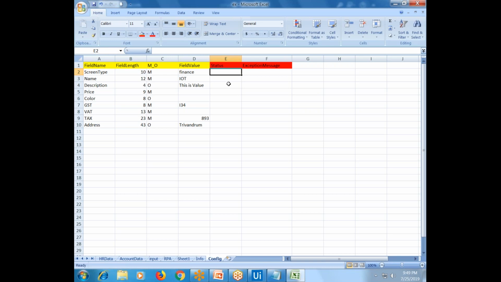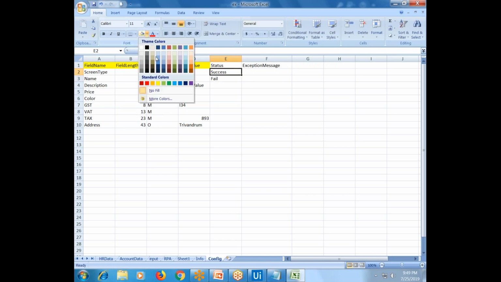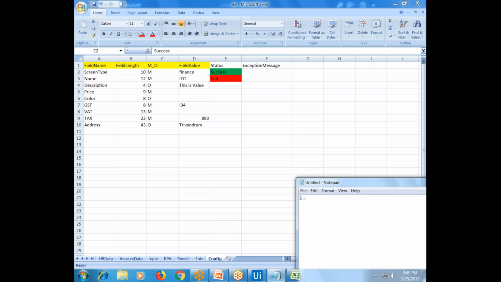If it is a success, green color, and if it is a fail, red color. Success equals green color and fail equals red color. That is the one thing you have to remember.